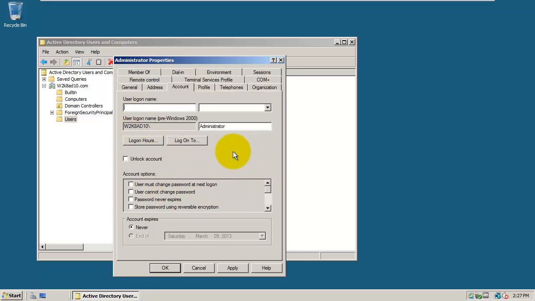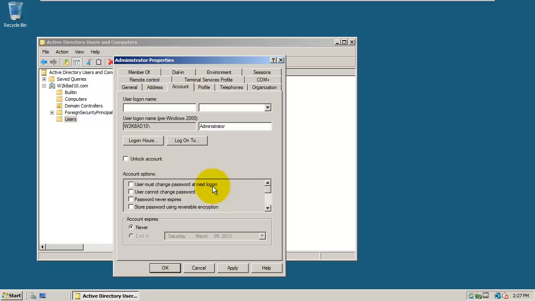Well, we're not going to worry about that part. Here's a really important button, though. Unlock the account. If it's locked for security reasons, like password and intruder detection type things, this is where you unlock it. And a lot of people don't think of looking into their account, and that's where it's going to be. This is also where you have a lot of other account options, like you must change the password at the next login.